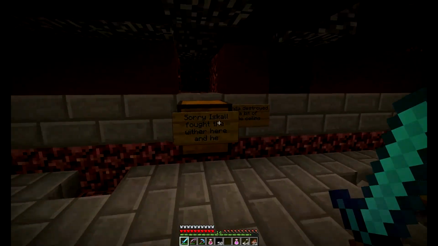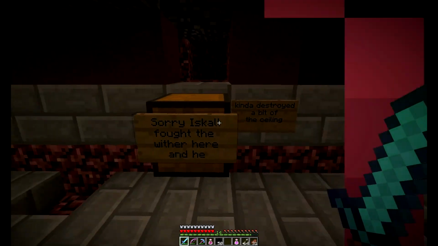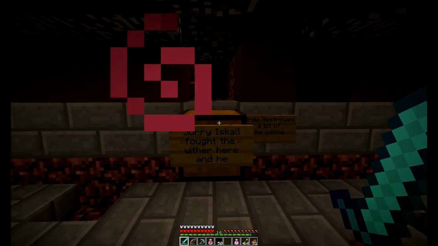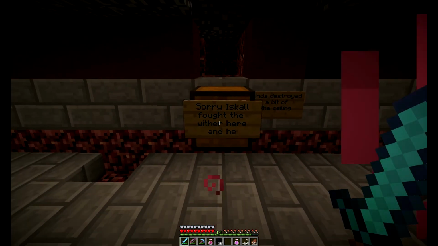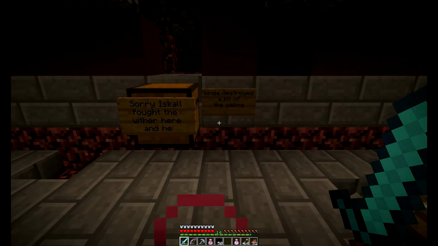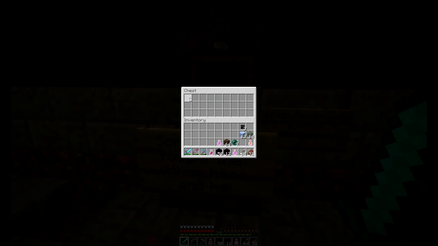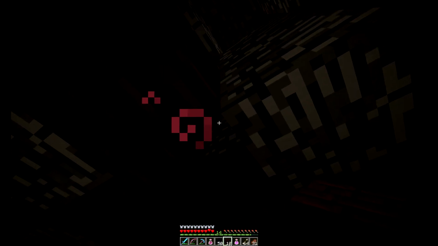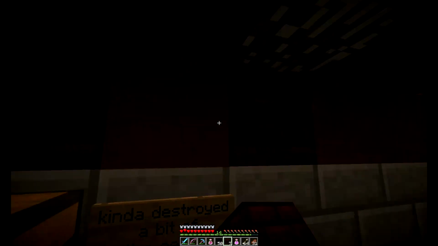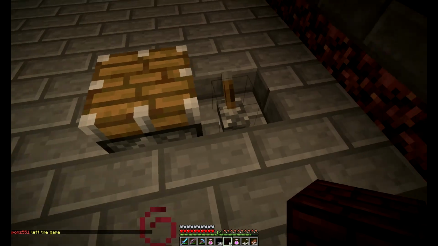And here we are, and guys, I keep meeting these things. It was the wither skeleton farm, and now it's the trap. Sorry, Iskall fought the wither here and there, and he kind of destroyed a bit of the ceiling. Okay, that happens in this trap, because it's not an ideal trap. I think we've had an episode here, so I just have to replace the roof ceiling a bit.